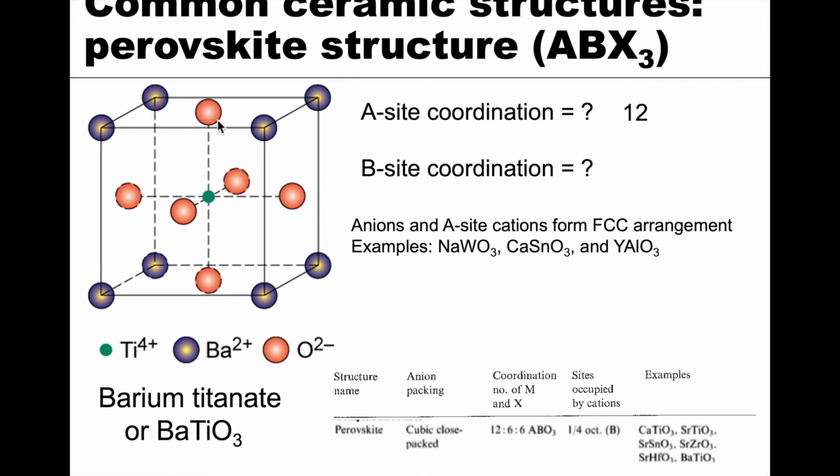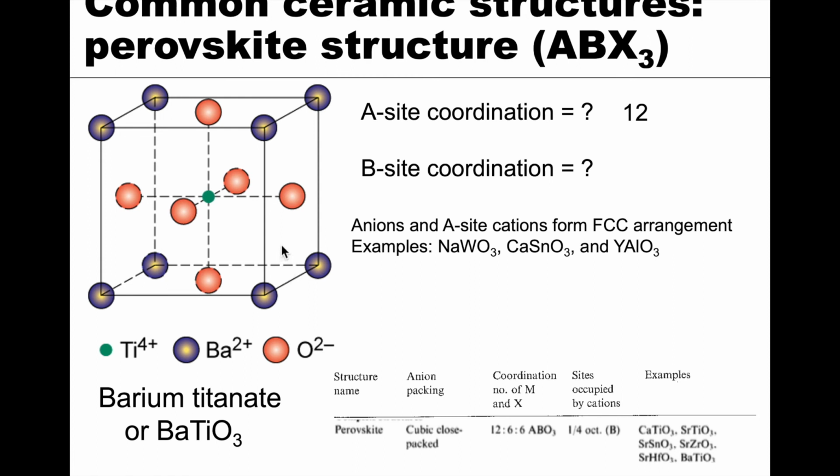But if you think about it, there's going to be an oxygen in each face-centered position, right? So in this plane up top, there's going to be 4 that it touches. Down here, there's also going to be 4. And then in the next plane over, there's also going to be 4. And so again, this is one where I would highly recommend that you draw out multiple unit cells with the same structure so that you can verify the coordination number of 12 for the barium.